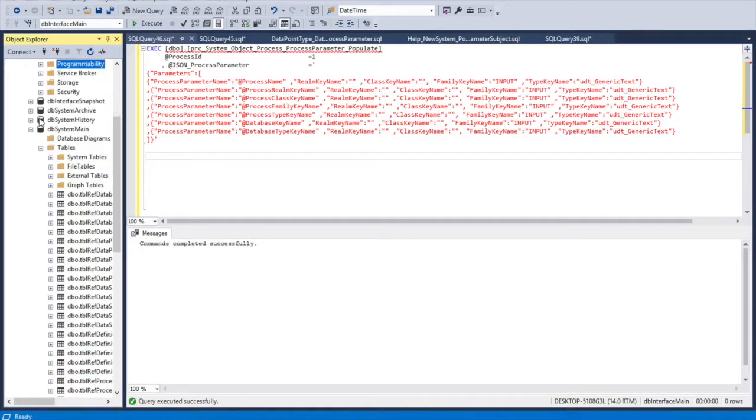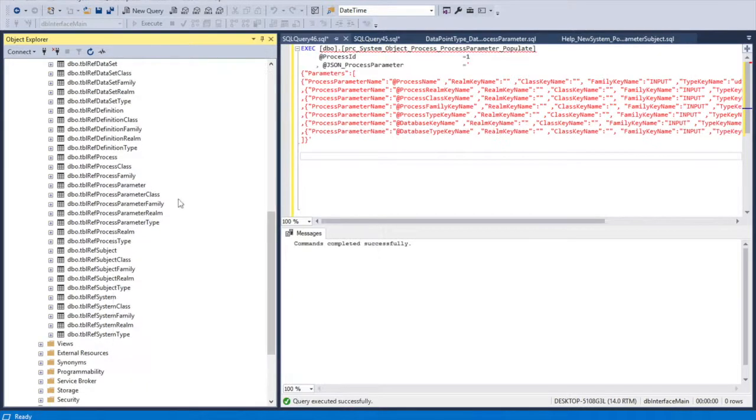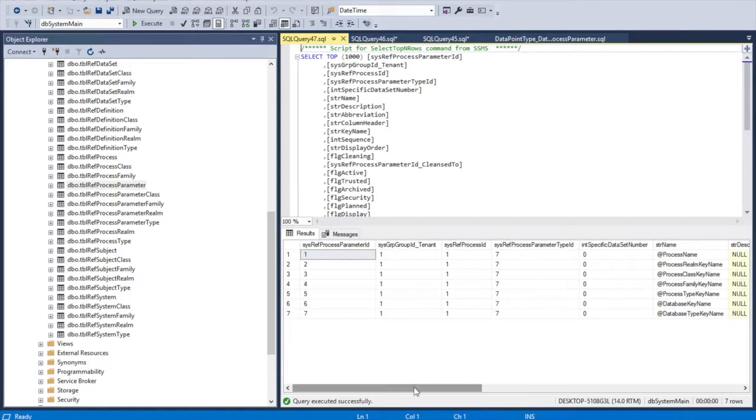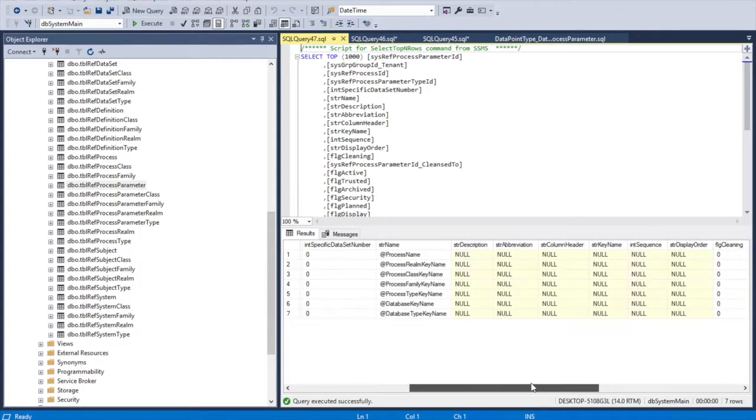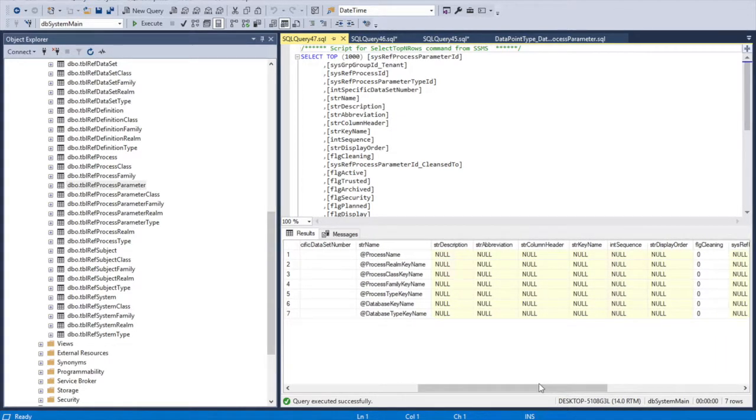Run it, and let's head over to the system table and see if we have something in the process parameters table. Yep. So if you can think about how this is going to be used, now that we have an ID to a process or to a parameter, we can link it up to a data point if we needed to. It's a way to get out of SSIS and into more control, easier to manage code.